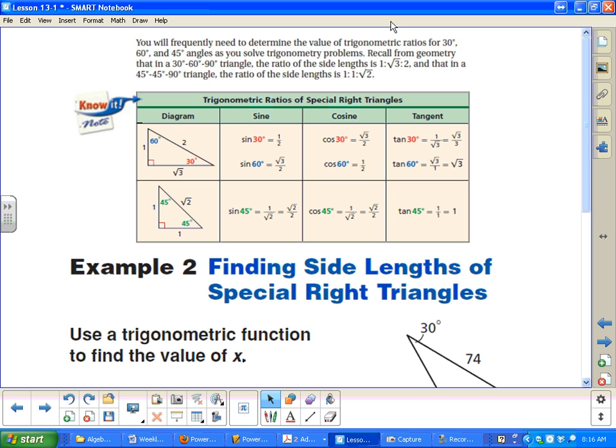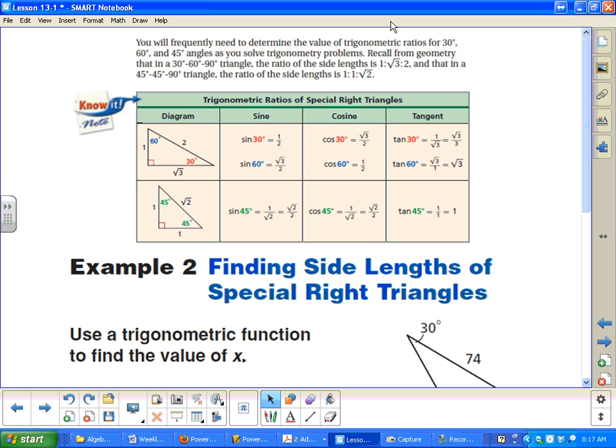And so from those two special right triangles, we also have ratios for sine, cosine, and tangent that go with them. And we will use those a lot, and actually you're going to have to memorize them. And we're going to do this thing called the unit circle, and we will take advantage of all of those numbers to build it, and you will memorize it and have to be able to put it down on paper for me. And you can ask all your pre-calc friends that you know, and they'll tell you all about it because they did it last week. So if you take pre-calc, you'll get to do it again.